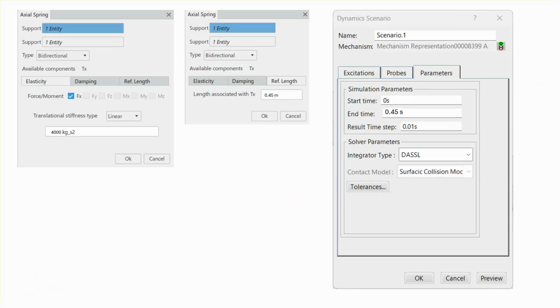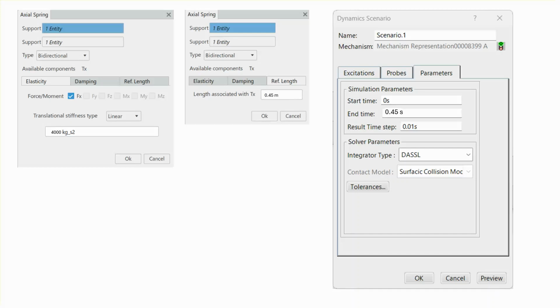Now here's what I'm going to do. The stiffness of that spring is specified by this tab: 4,000 kilogram per second squared, or Newton per meter. And the reference length of the spring, there's only one spring involved here, comes from that tab there, and I put in 0.45. And when I model the geometry so that the left side of the cube is 0.5 meter away from the wall, that means there is already a force acting there because the spring has been stretched.